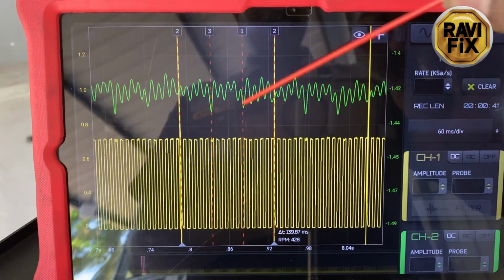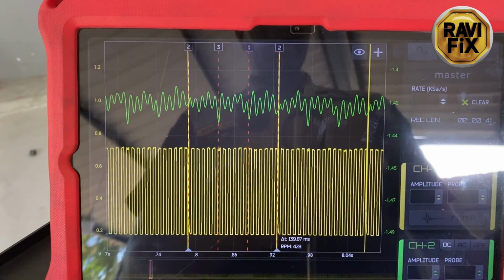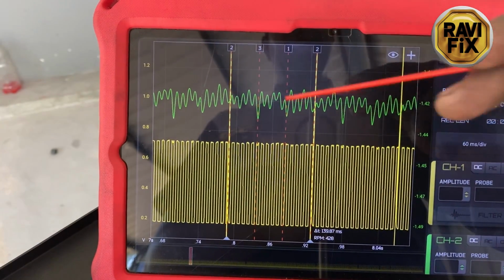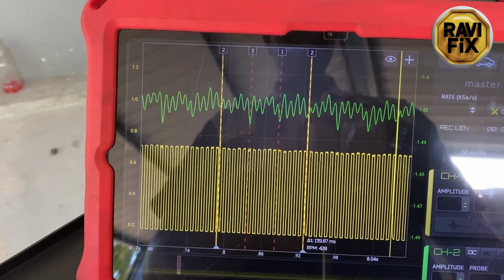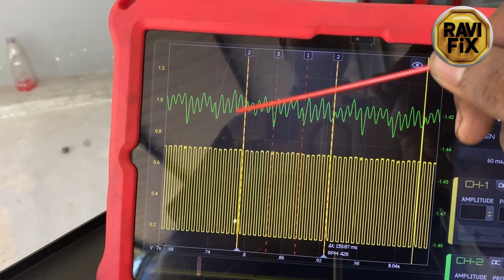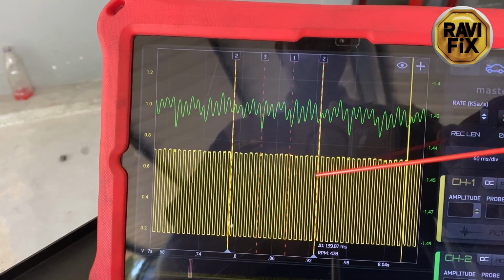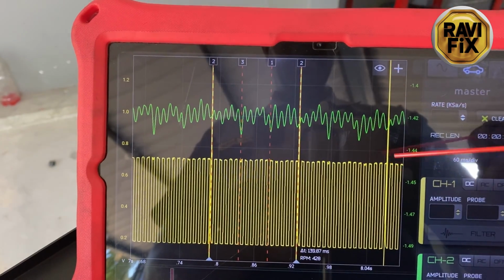Just look at this fire cycle. You can see a lot of up and down humps in the green trace, which represents the fuel rail pressure. That indicates the suction control valve is trying to regulate the fuel pressure. Just focus on this fire cycle, where I have already put the firing order. All along the way you can see the number 2 injector event, which I selected between these 2 injector signals.